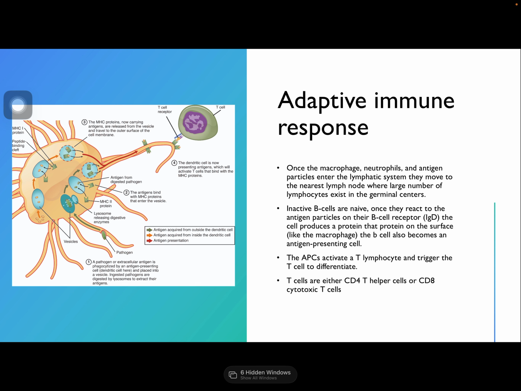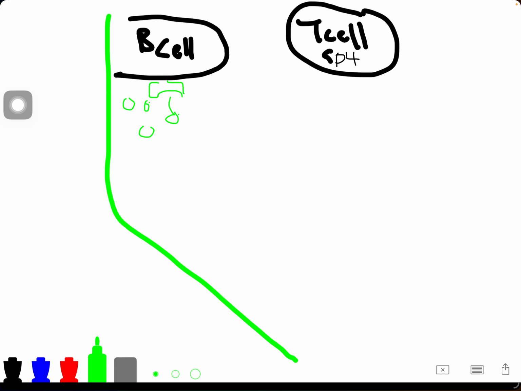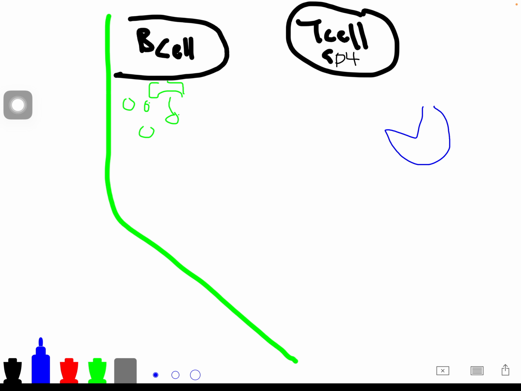These CD4 cells are then going to become an antigen presenting cell themselves, and those cells will carry the coveted MHC2 molecule because they are antigen presenting cells, to that immature B cell. So let's go back here. I have an immature B cell and antigen particles here. The immature B cell will have a surface protein that can fit the specific antigen particle. This arms the B cell.